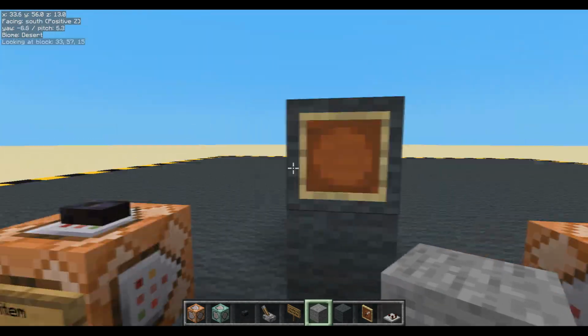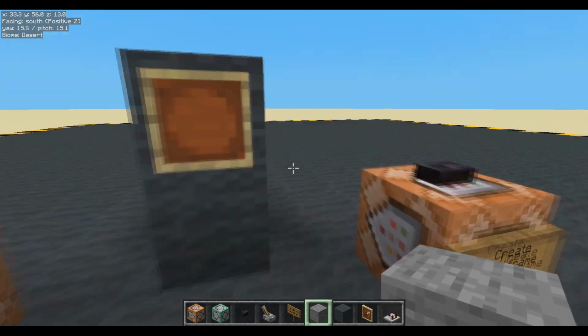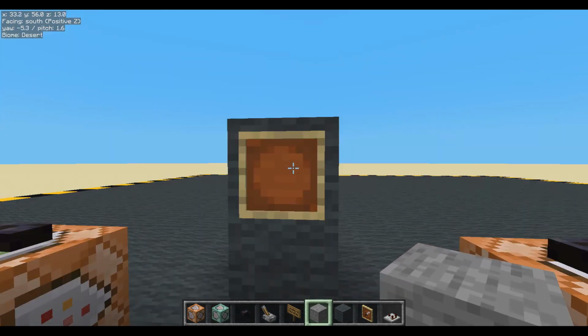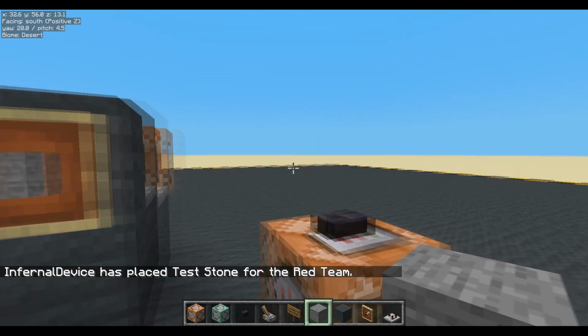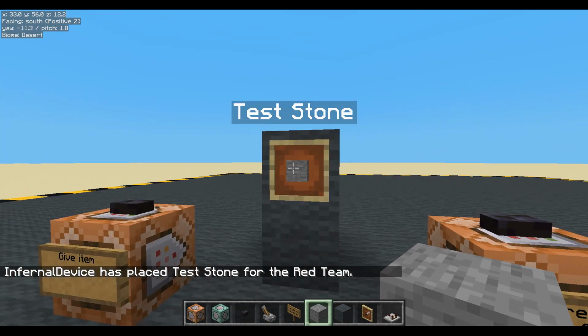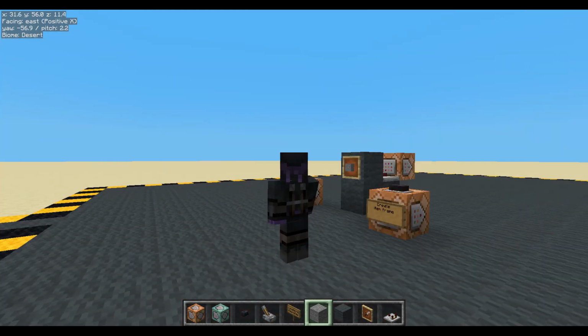Okay, now let's put our stone in. So we run around the map, we get our magical stone, we bring it back to the team's, I don't know, monument, and we put it in, and the whole server gets the message, Infernal Device has placed test stone for the red team. So if you had 3 of those, that said it has placed the red wool, the green wool. Cool, there we go. Just a quick little one.